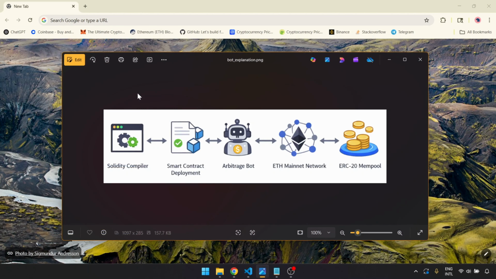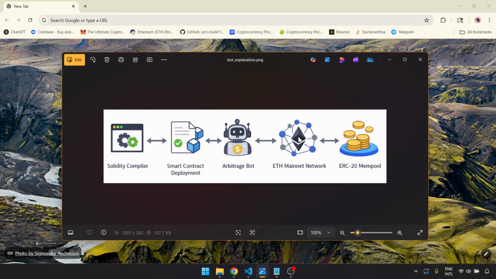Alright guys, here's the breakdown of how this bot operates. So we initiate the process with the Ethereum compiler to execute the bot's smart contract deployments. Solidity is the coding language for smart contracts. From there, the bot's smart contract deploys the arbitrage bot. The arbitrage bot then links up with the ETH Mainnet Network.